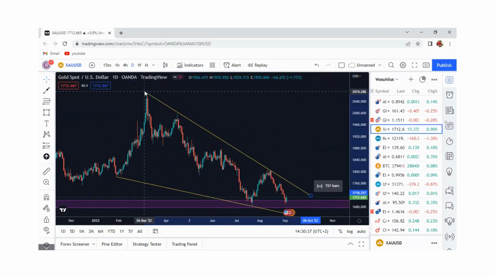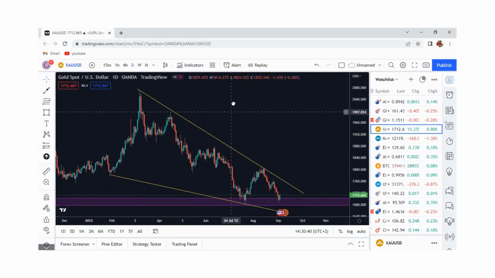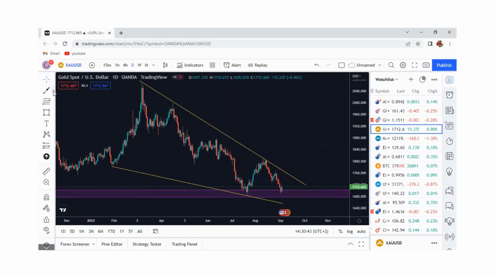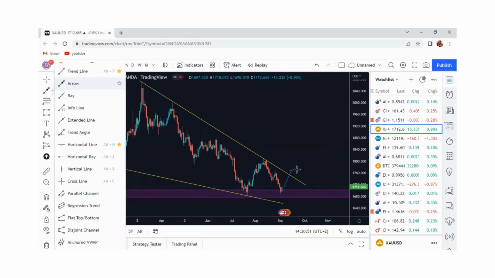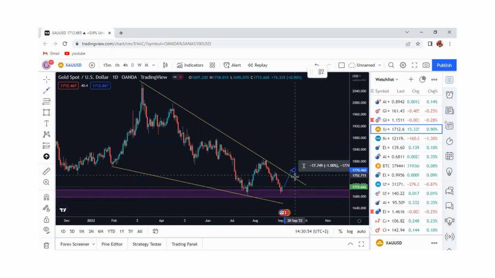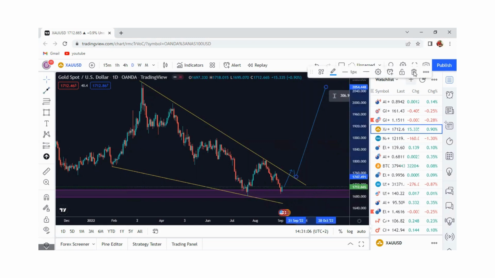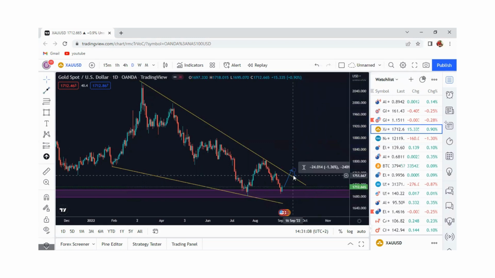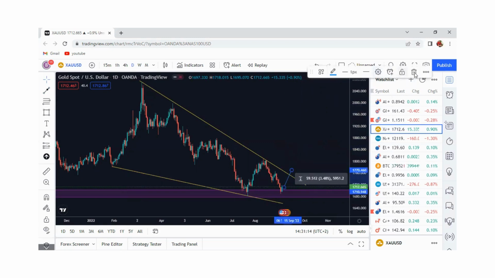So I'm still, for the long term, saying it's gonna buy. For the long term, I think this is what might happen, but we'll go down to the smaller time frame just to see what's happening. For the long term, this is my analysis. But if it breaks the zone here, then you won't look for buy opportunities for the long term. So let's just go down to the smaller time frame. That's where you can see which pattern is happening.